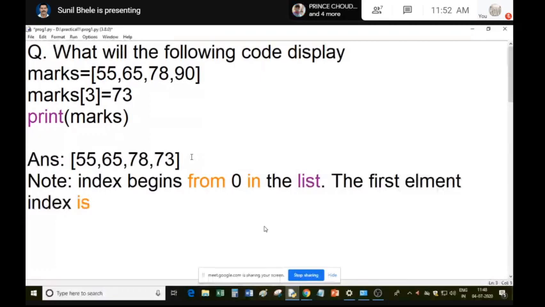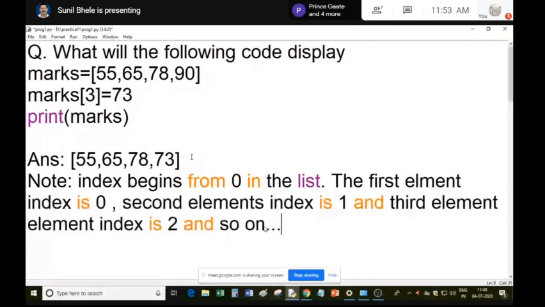The third element's index is 2, and so on. So index 3 means the fourth element in the list.